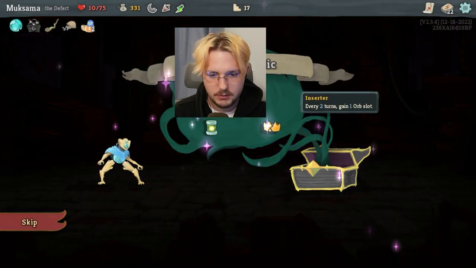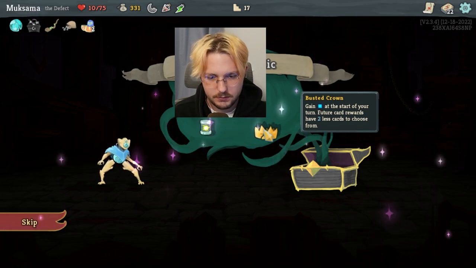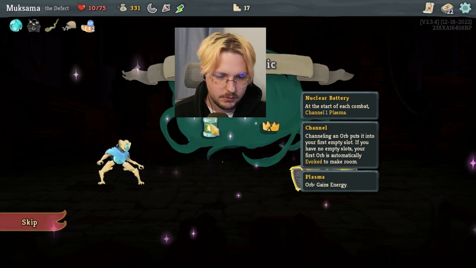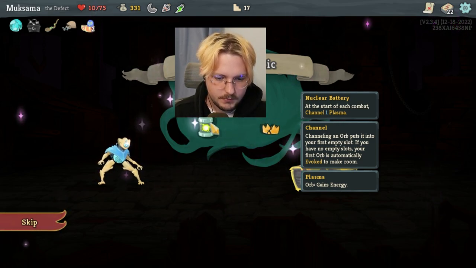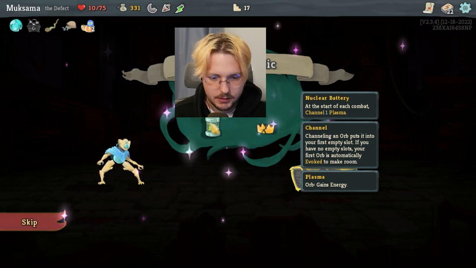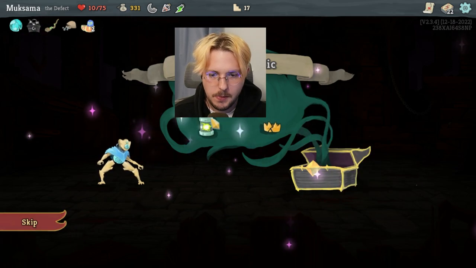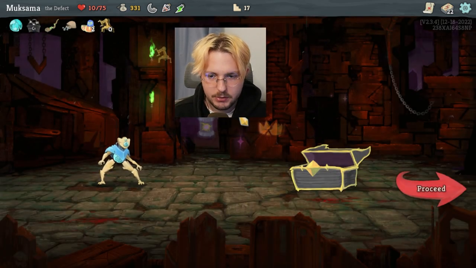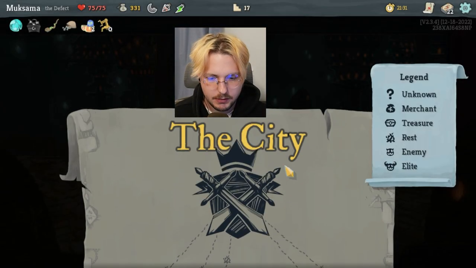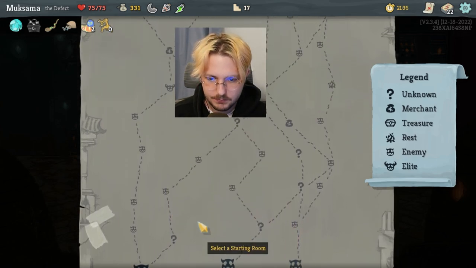Okay. Every two turns, gain one orb slot. Gain energy at the start of your turn. Future card reward, have two less cards. Okay, I don't care. Nuclear battery. Channeling an orb puts it into your first empty slot. If you have no empty slots, your first orb is automatically evoked to make room. I'm going to do an inverter. Or an inserter. Sus. It's kind of sus. An inserter, yeah. Okay, let's see.